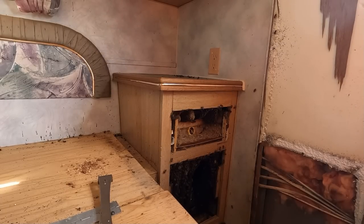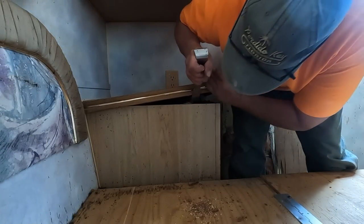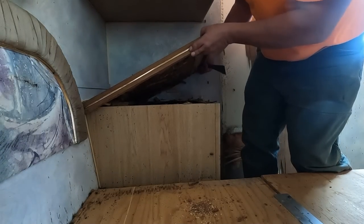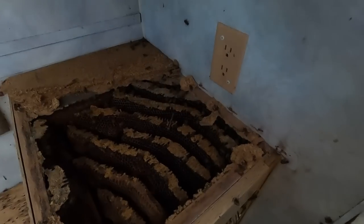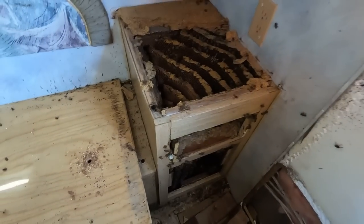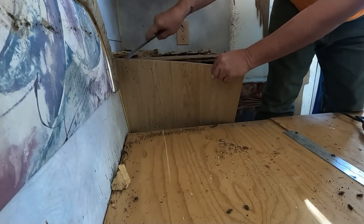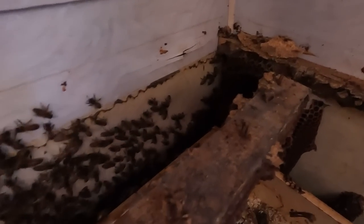I just want to start taking this thing apart and open it up to where I can access them better. So let's see where this goes. Nice, nice. That went much better than I thought. They're still coming back in behind that piece over there, but not as many bees, but at least I can start getting the bees coming up to the top and I can catch them up pretty easy. They just started rolling up and around here.